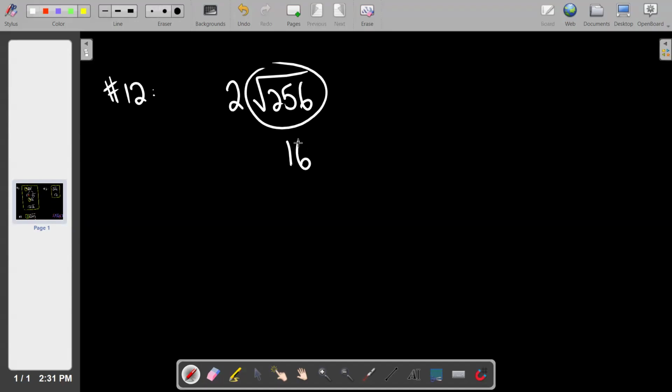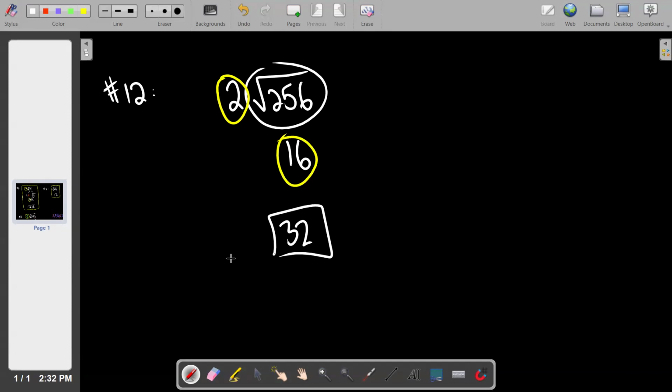And you would have to agree that that is now a free man. And when I say free, I mean the square root is like the jail, and 16's like, suckers, I broke out of jail. And then he's free, and he multiplies by the 2 that's free. What do we get? 13. Game over.